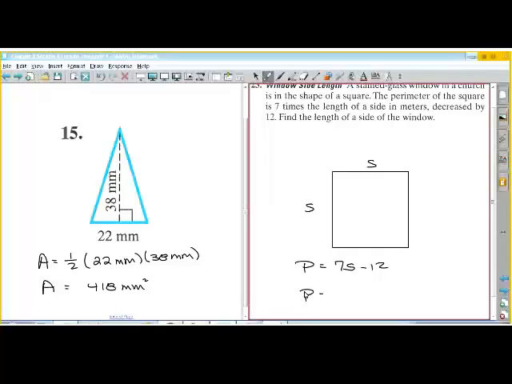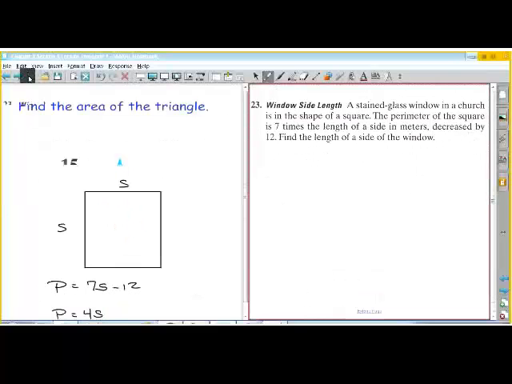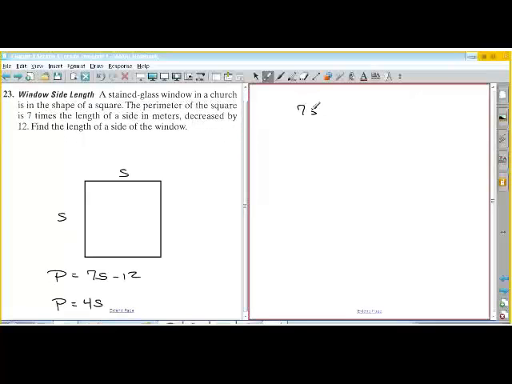Okay, so this is from just the problem description. But we also know the perimeter has to be 4 times the length of each side. These are both the same thing. One's the perimeter as described by this cryptic description, and one is just from the definition of the perimeter for a square. So by doing that, we get 2 equations. So now we can just set them equal to each other. They're the same value.